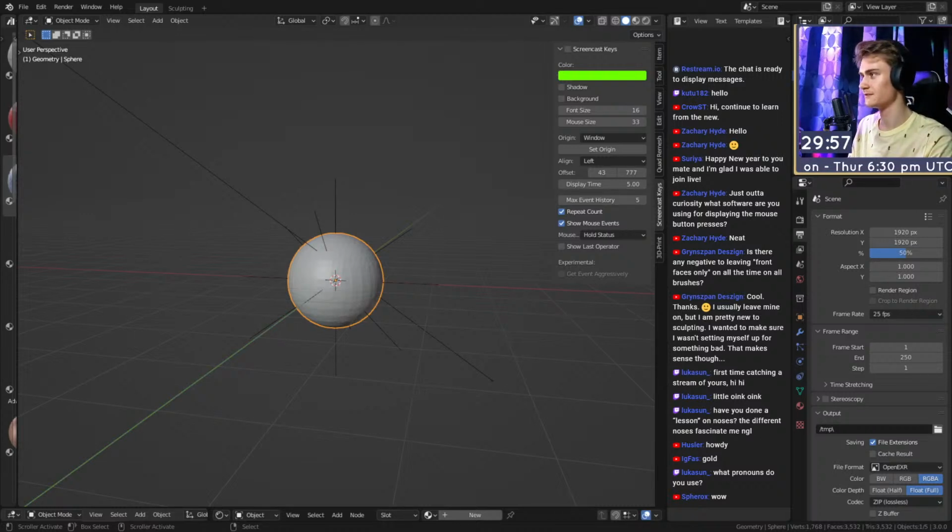So hopefully I can cover everything when it comes to settings and preparing the file. It's pretty simple, but there's always small things, I guess.